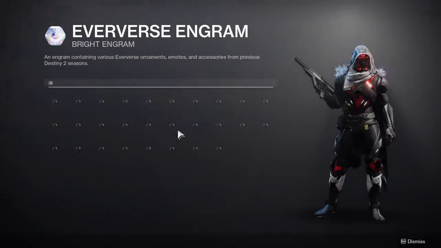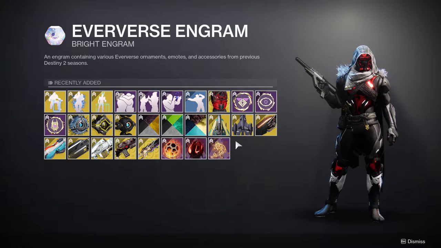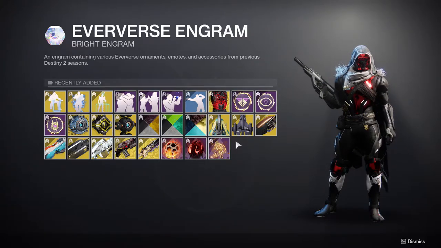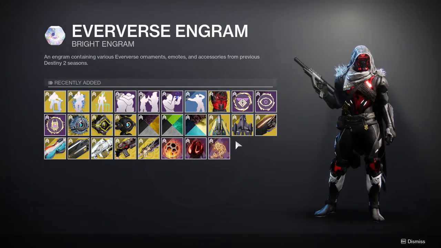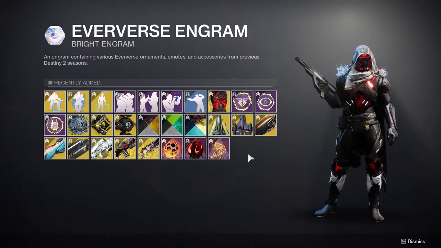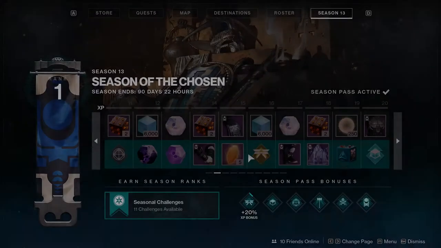And then Eververse Engram, which unfortunately we still can't look at all of the stuff that's in the engram, but from what Bungie has told us, it's literally everything from the season before. So basically everything from Season of the Hunt and Beyond Light is going into this engram on top of everything that's been before. So that's a really big loot pool. Hopefully Bungie makes something where we can have targeted loot for this specific thing. I also have not seen any armor drop from this, so if you have seen armor drop from it from any of your friends or yourself, let me know in the comments below.